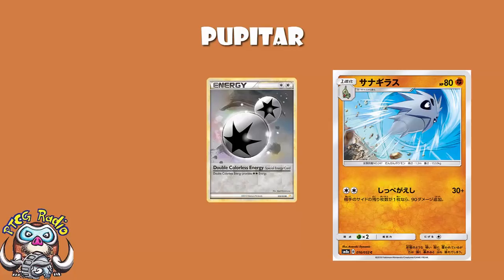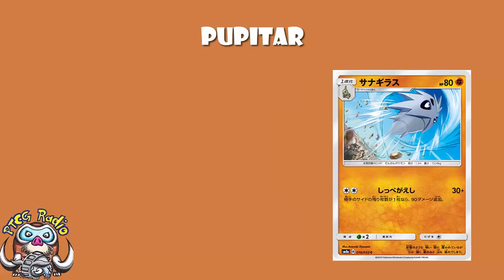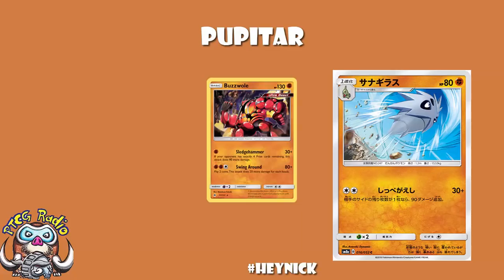And I am absolutely loving this. Now, I have one tiny reservation. The tiny reservation is that you're hitting 120. And we often talk about the divide between 120 and 130. And Baby Buzz, hey Nick, is one reason this really comes out here. 120 is not enough to KO a Baby Buzzwole, which means you'll be 10 damage short.